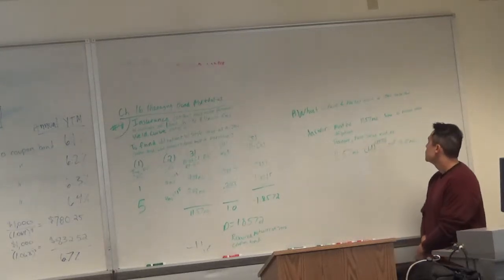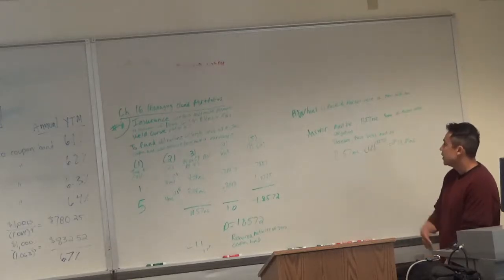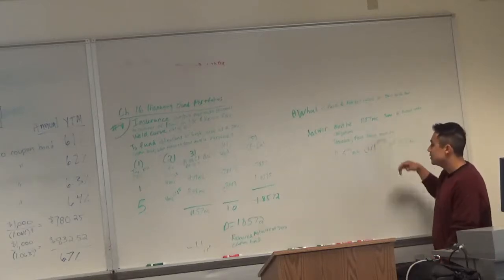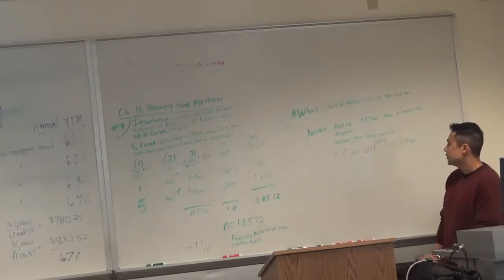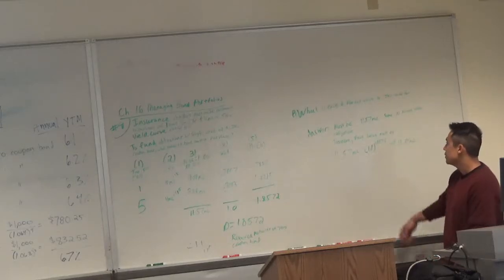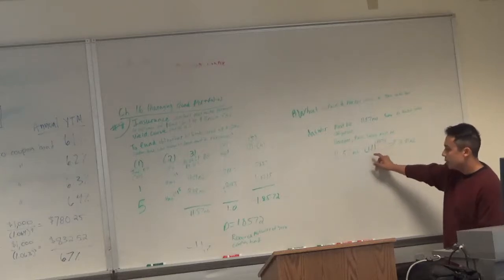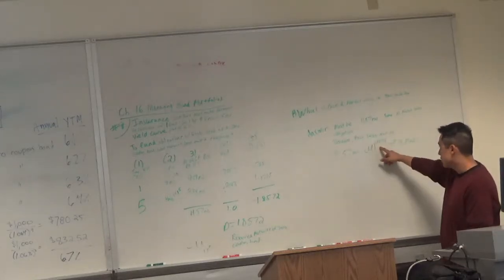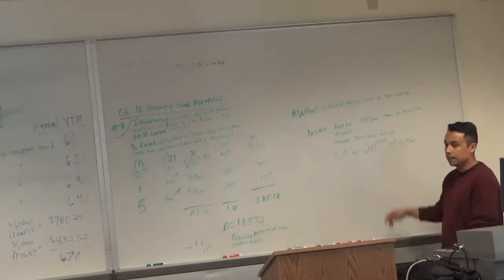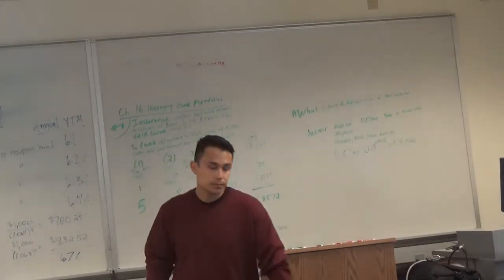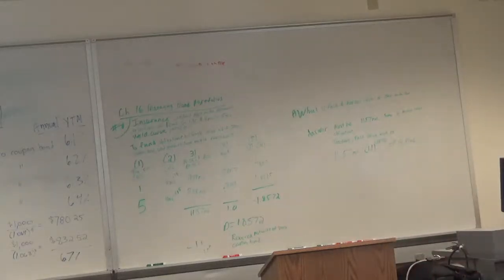And then the next question would be, what is the face and market value of the zero coupon bond? And so 11.57 is the same as the market value for the obligations that we have. Therefore, the face value must be that 11.57 times 1.1, with the required maturity as the power, and we get 13.8 million.